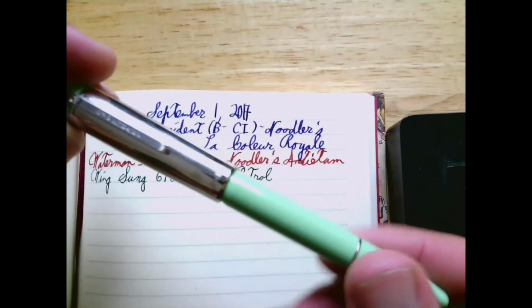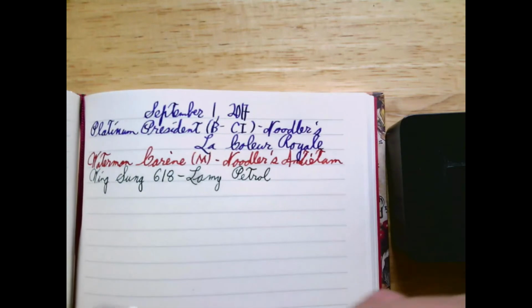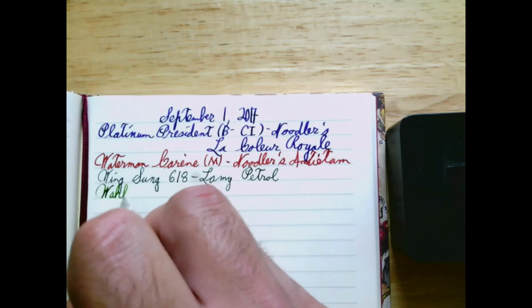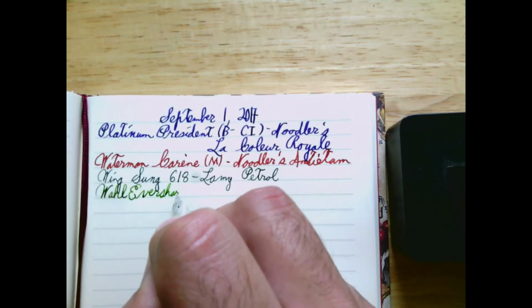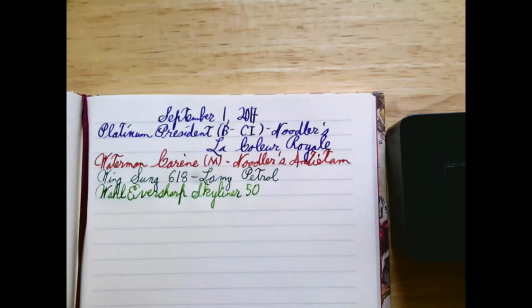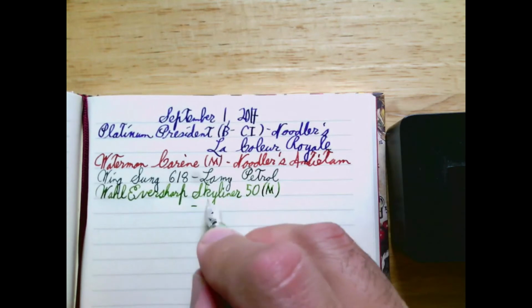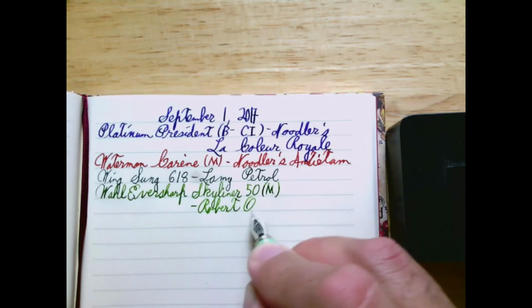This is a Wahl Eversharp Skyliner 50, which is a mimic of an older model, has a captured converter, sort of. And I have to say, I had forgotten how well this thing actually writes, especially when you consider it's a steel nib. So I have to give it a stay of trade. And I don't see the nib size. I have the feeling it's a medium. My ink is one I kind of like. I even ended up buying a bottle. Robert Oster Jade.